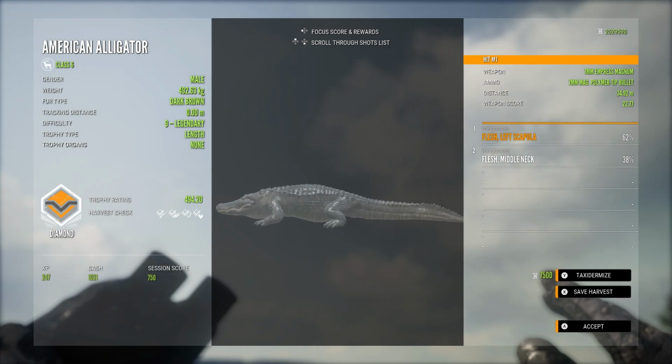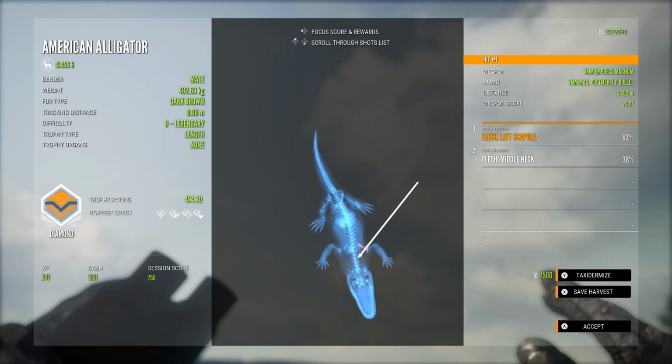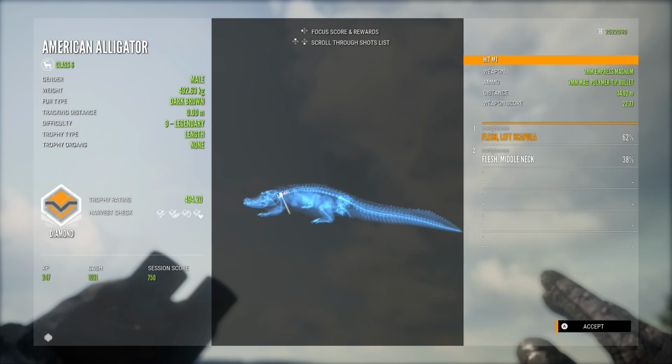Now, let's take a look at what happened on that first shot. You can see it got flesh and the scapula, so it hit the shoulder blade. And this is entirely my own fault. I didn't think he was quartering as much as he actually was. I thought he was a lot more broadside than that.